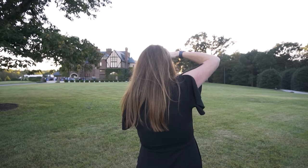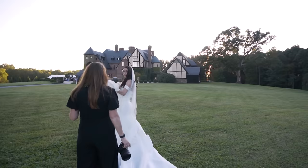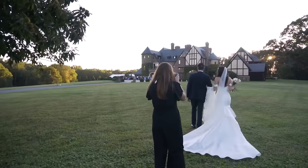Let's lift that veil up. Y'all can walk, go meet your family. They're probably wondering where you are. If you loop it, it probably looks more natural. Like if you hold it, just like that. We can do a little loop over your arm. And then kind of hold this arm with his arm. And then you can't really tell, it still looks very bridal. Oh, this is so good.